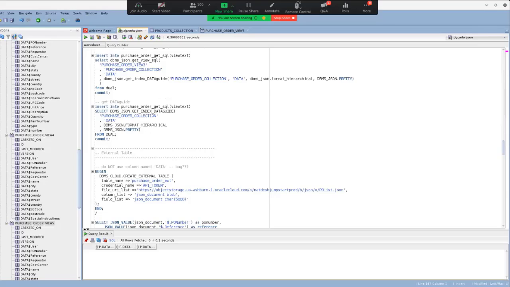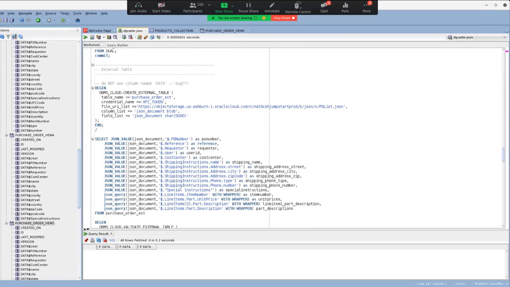And you can also get the SQL, by the way, just FYI. I won't do that. It's in your code. You can explore that. External tables. You can create an external table. What is an external table? It is a SQL view on top of the data that's in object storage. External tables have been around from the beginning of time, but think about it. People are dropping JSON documents in your object storage. You don't even need to load them to query them. And so you can create an external table on it.